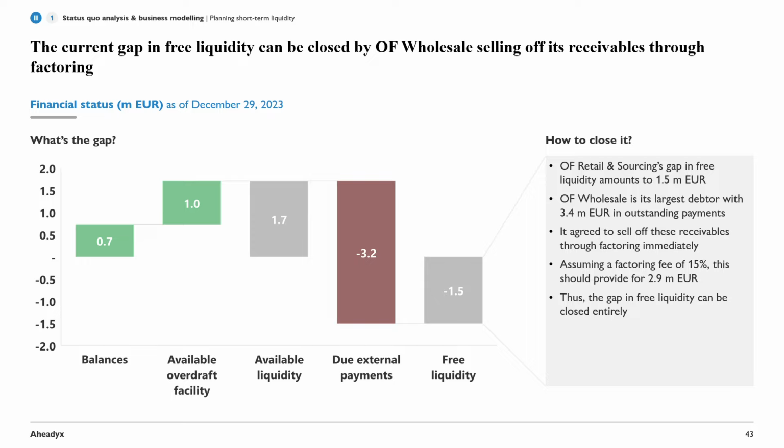What I would like to point out about the financial status, however, is that, as you can see from the chart, this really doesn't look good. It depends on your local jurisdiction, but usually you should be able to serve at least 90% of your due external payments. And if you can't, then you may have something like 3 weeks to fix that problem. If you can't, you will need to file for insolvency.